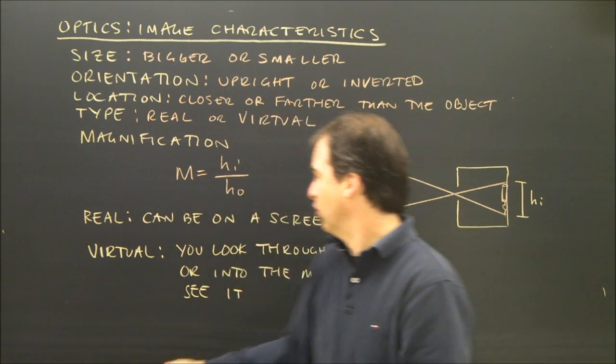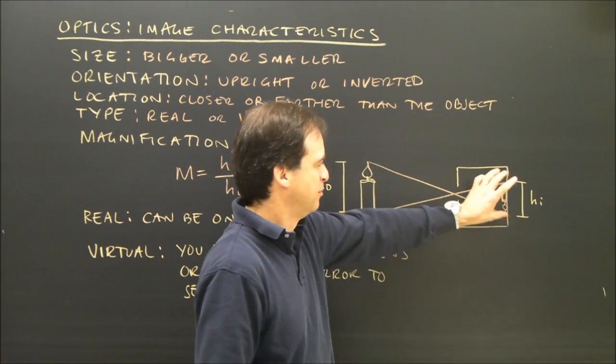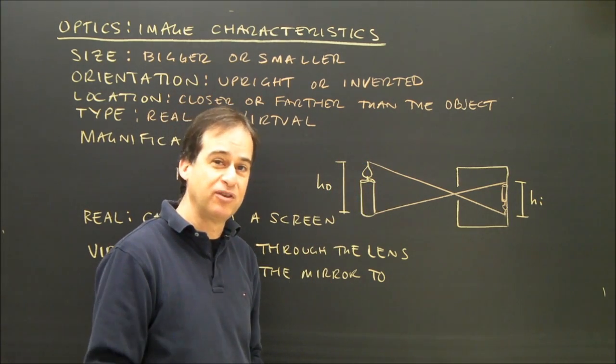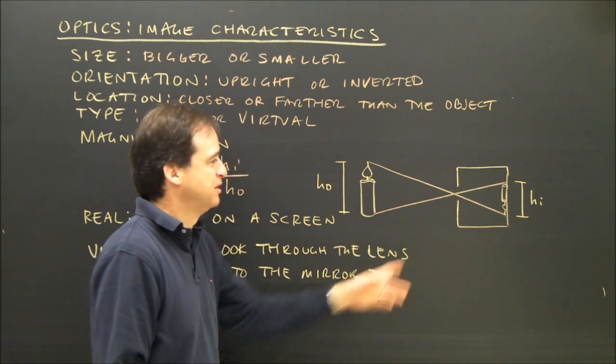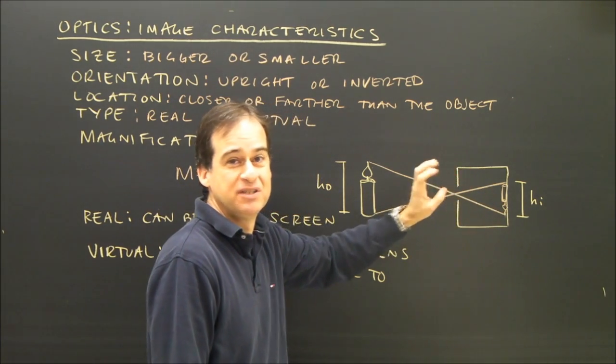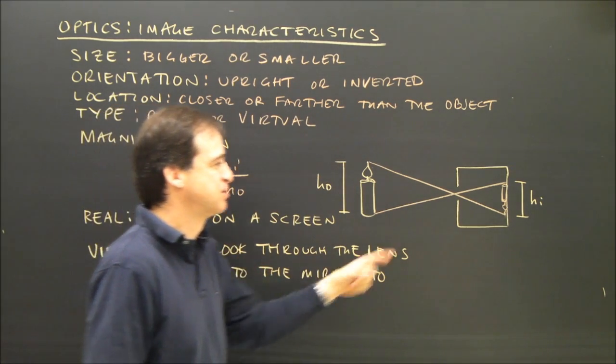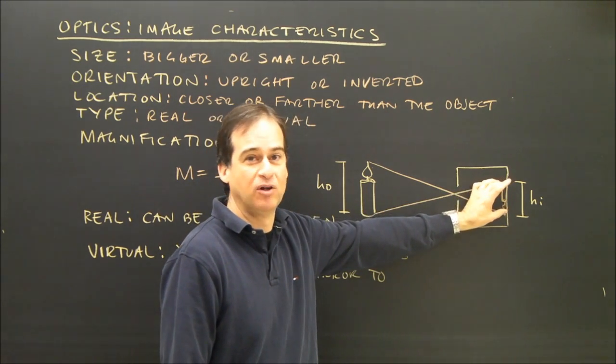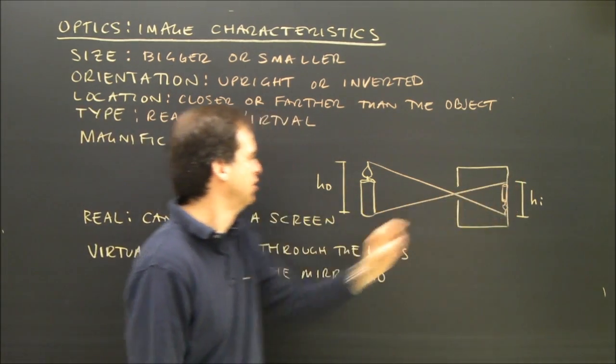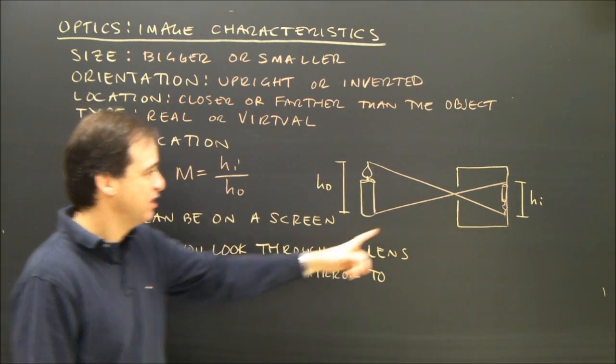The other thing we need to know sometimes is the magnification. With magnification, it's a simple formula. I've got the height of the image. I measure how big the image is and basically how big the object is. I want to see is the image bigger than the object or smaller than the object. A magnification of one means the image is exactly the same size as the object. A magnification of more than one means the image is bigger. So when I project something on the screen, it's a bigger image. The magnification is going to be greater than one. If the number is smaller than one, then I'm creating an image that's smaller. And if you look at the formula, simple formula, magnification is HI, that's the height of the image, over HO, height of the object.